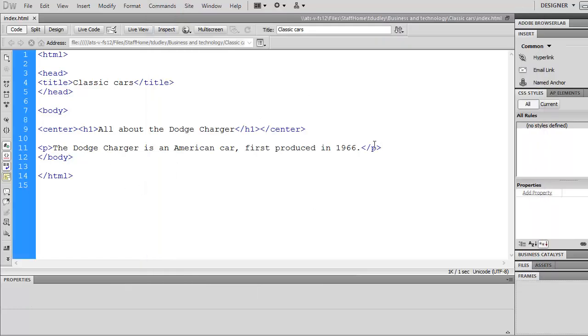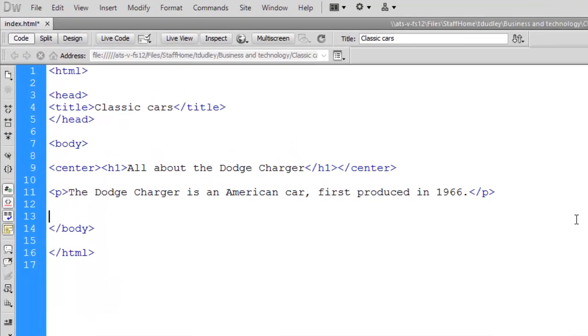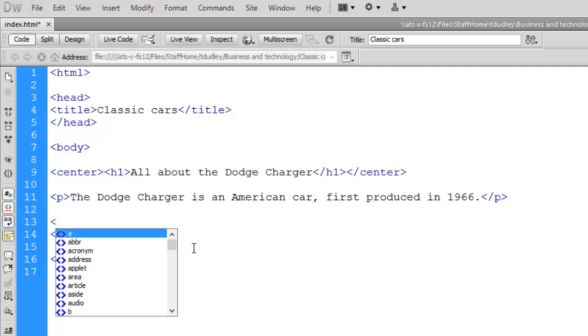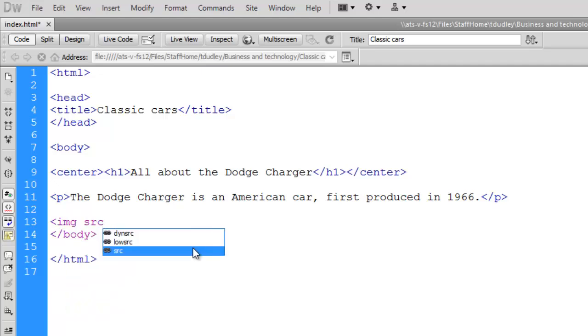Next thing we're going to do is put an image in. And the image is obviously the one that you've downloaded from OneNote. To do this, we use IMG, obviously standing for image, SRC, not SCR, SRC for source.